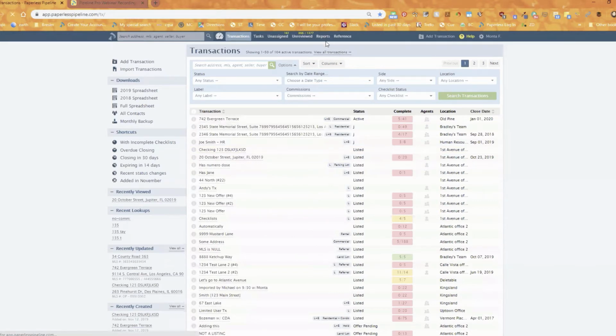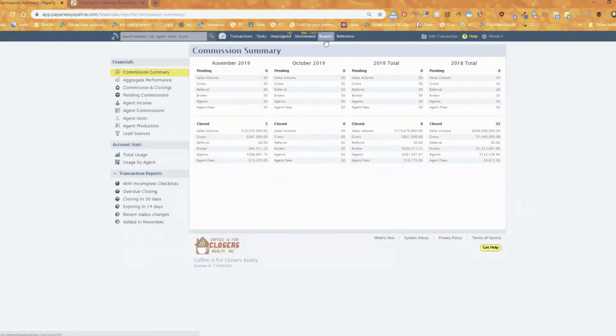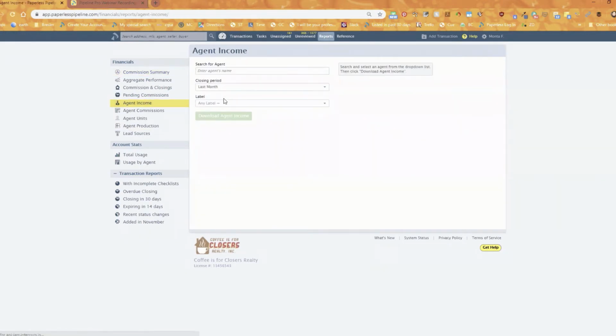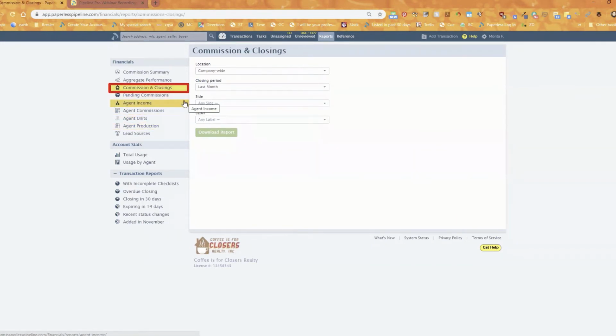And generally, when you've got the commission module, to extract your data you're going to head over to reports. If you're trying to issue your 1099s, you're going to run your agent income report for each of those agents, or you can look at your agent production report to get more of a summary of the information. Sometimes you may want to look at more of your broker stats and totals, and you can run your commissions and closings report for that. But again, make sure everything's closed and CDA'd before you actually run those.